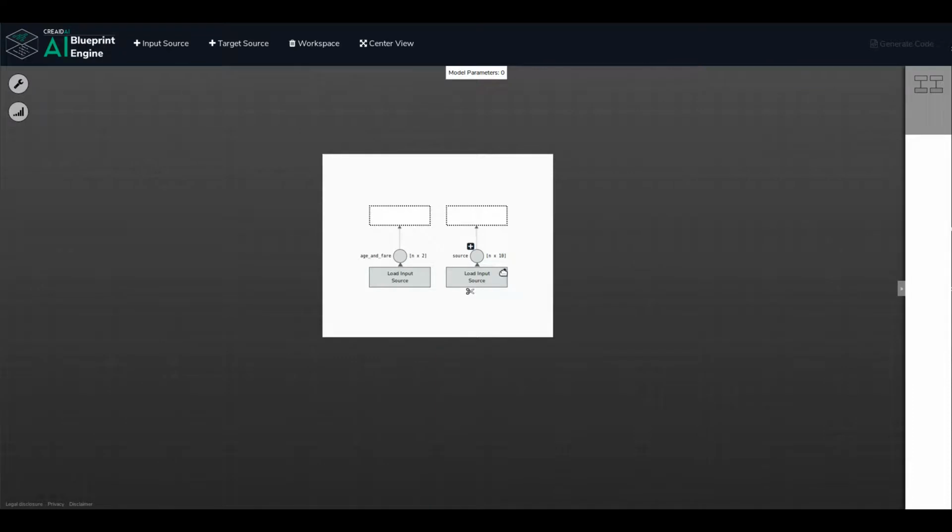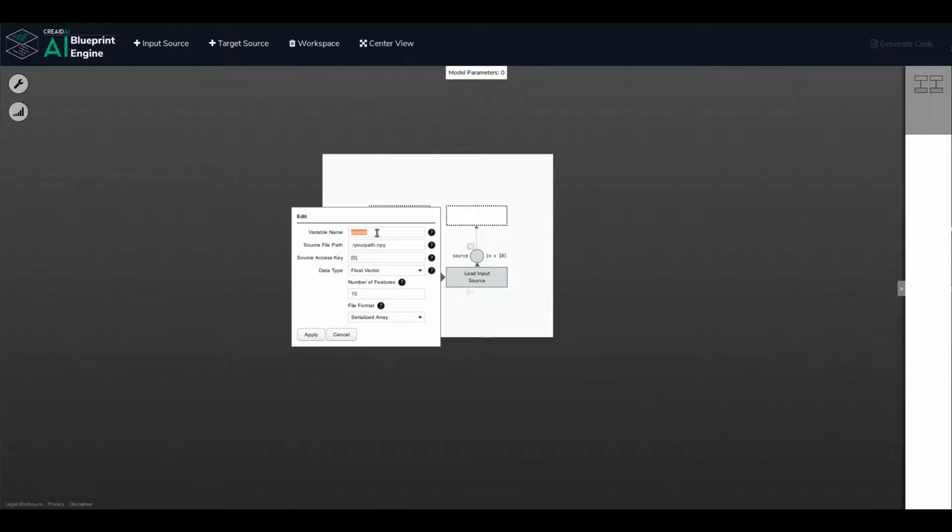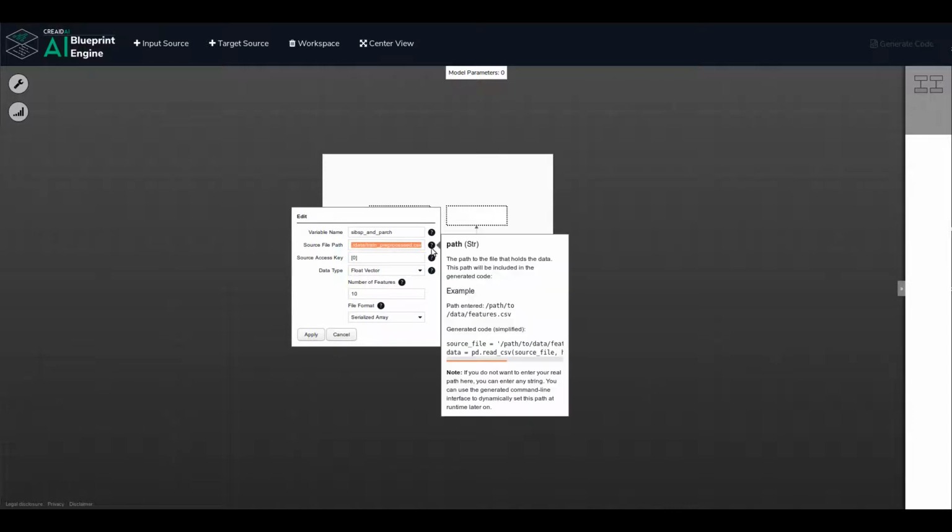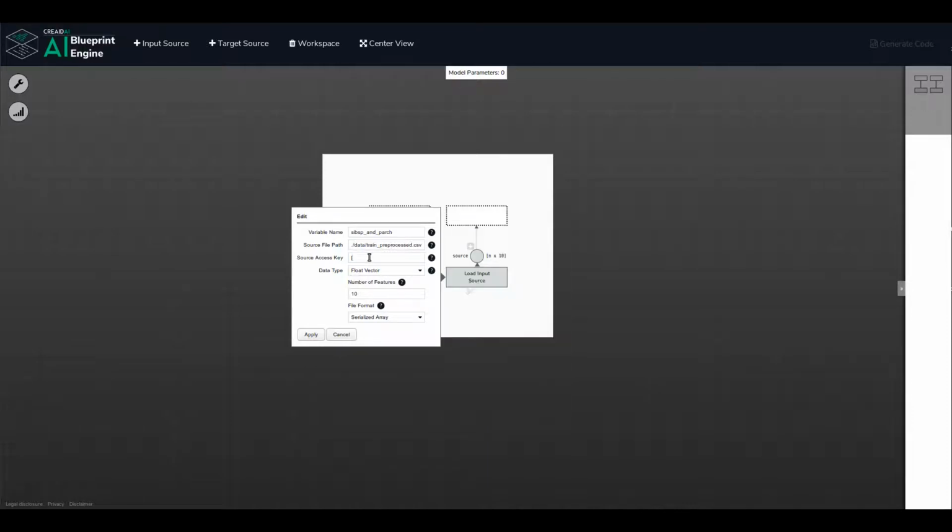I will go ahead and define the other input sources. The next one is the number of siblings and children and parents of a passenger on board the Titanic. I will just call this like this. And again, provide the path to the data file, which is the same as before. I'll use it more often, so I will copy it now. And in this case, the features are accessed like this.